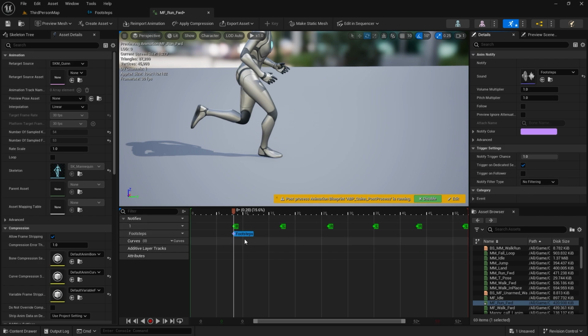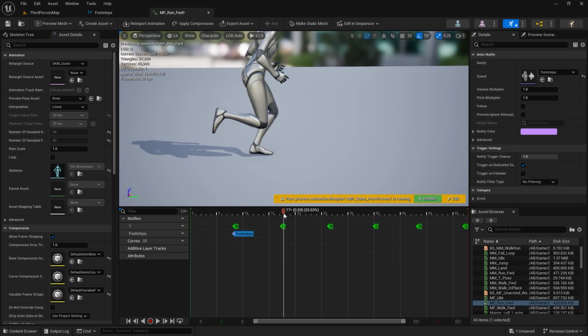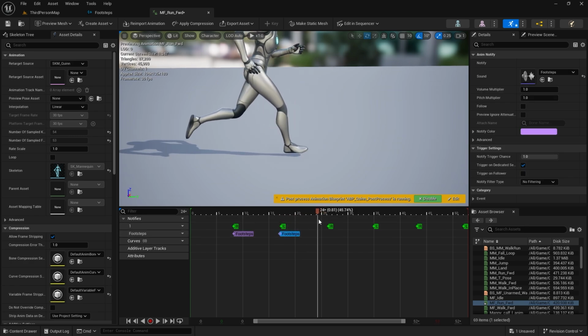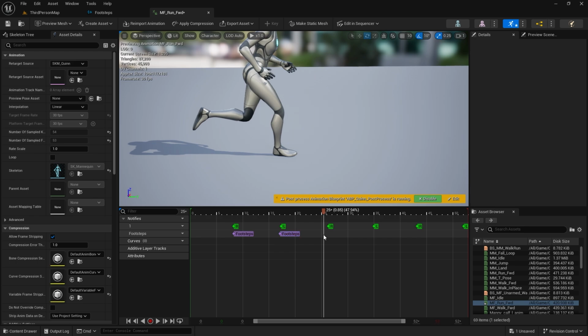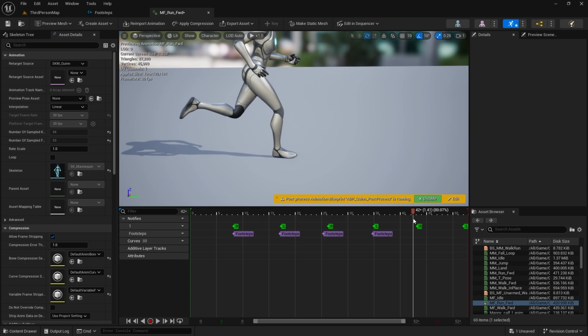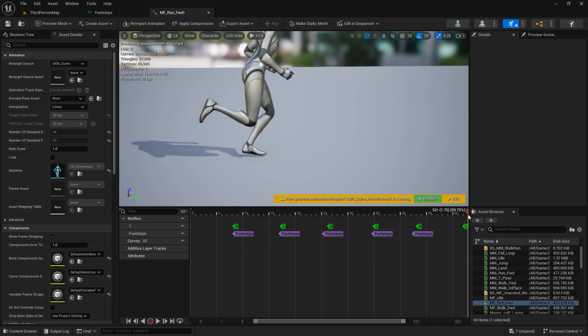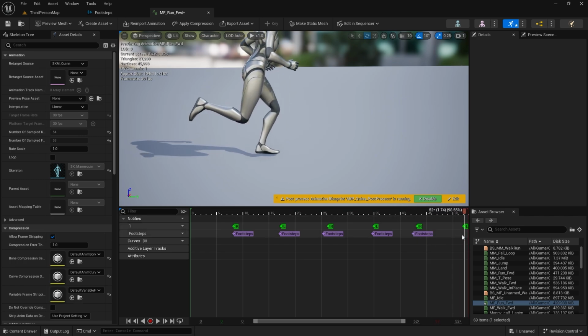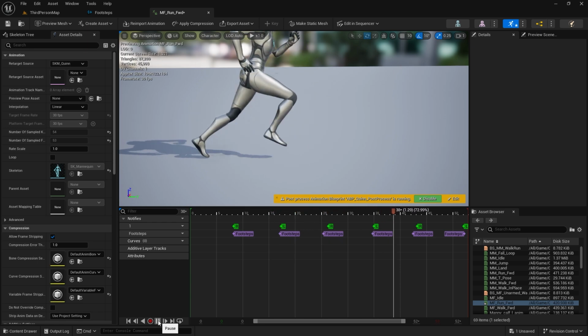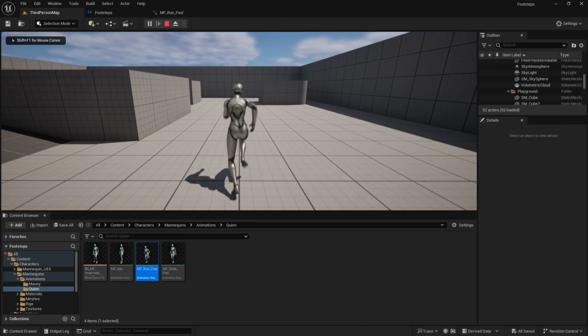Now we can copy the notify we added and paste it to other frames where the character steps on. We can save and close this window.